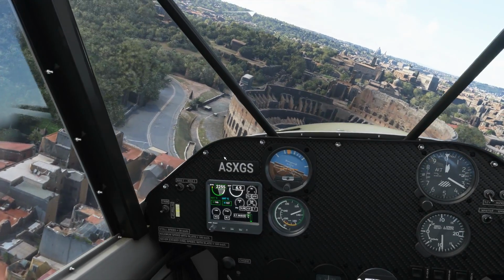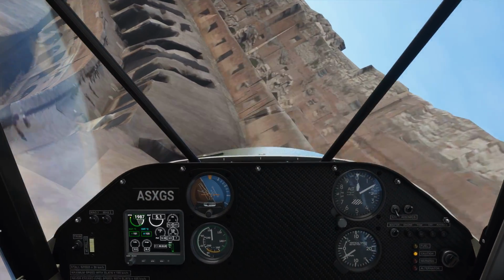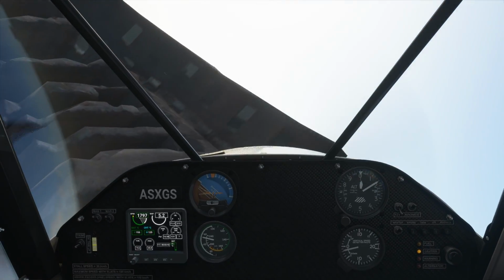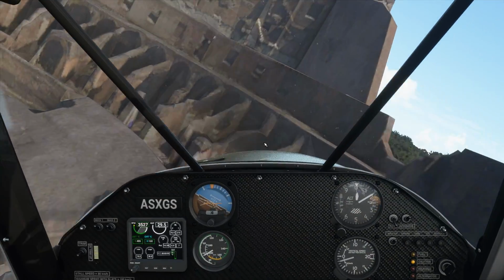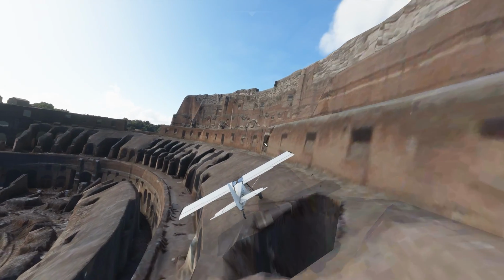Oh no, don't crash. Oh, well, I'm gonna try that. I think that's pretty flat. We might be able to land there. And turn, and come on. Here we go. Oh, touchdown once. We're going around. One more lap around the Colosseum. There we go. And lap number two. Where is it? There it is. Okay. And slow it down. And there we go. I think that's good.